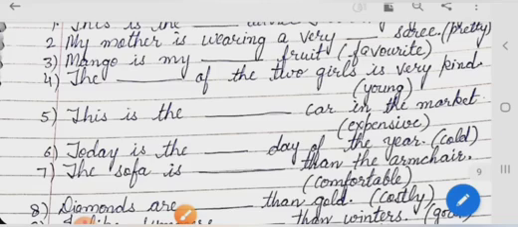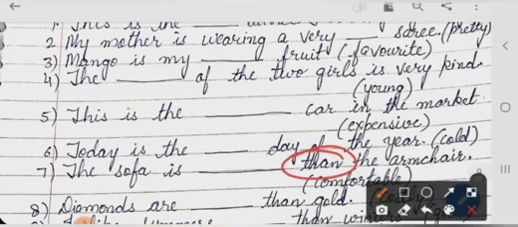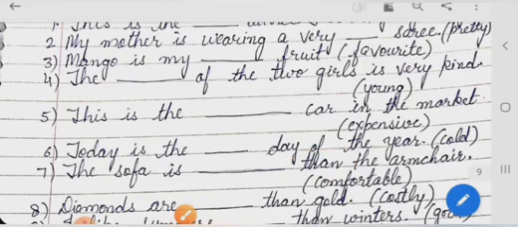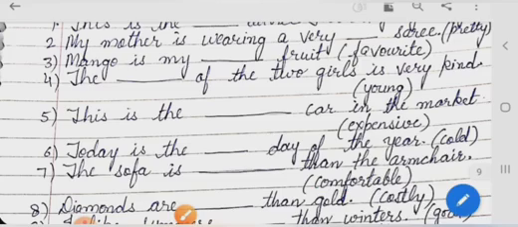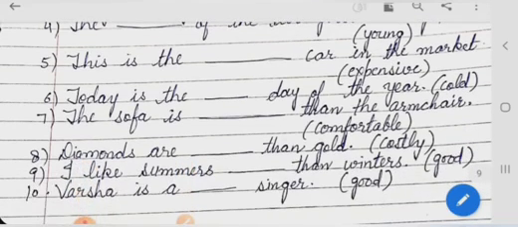The sofa is dash than the armchair. Here student, you can see the word than. Whenever you find this word, it means comparison is here between two things, and you will use here comparative degree. So comfortable means you write here more comfortable. Comfortable, more comfortable, most comfortable, but you have to use here comparative degree. That's why you will write here more comfortable.